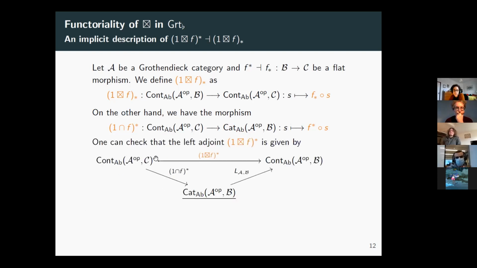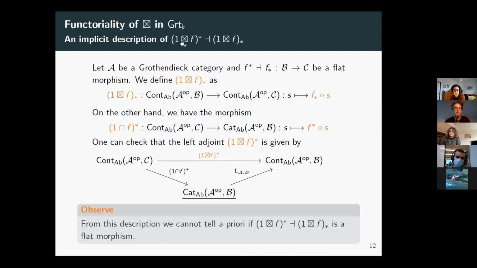We take this functor here. We put here an underline. It's actually a size issue. I won't get into this, but we don't take just all functors from A up to B. We take the small functors, and this lies in the small functors. And then limit preserving ones, the embedding here has an adjoint, and this is the one we take here. So this composition actually gives you the left adjoint, and this is the explicit description of this adjunction.